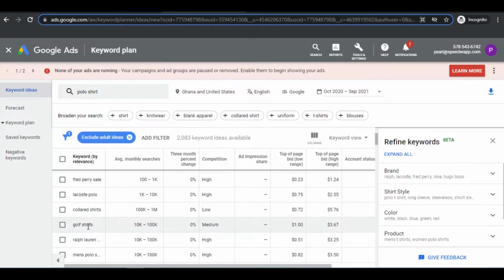A very important thing to always keep in mind when it comes to choosing keywords is to always choose a keyword with a large volume. You always have to choose a keyword with a large volume, because once you don't do that, you'll be choosing a keyword from here and writing content on that keyword, but you'll not be getting traffic.